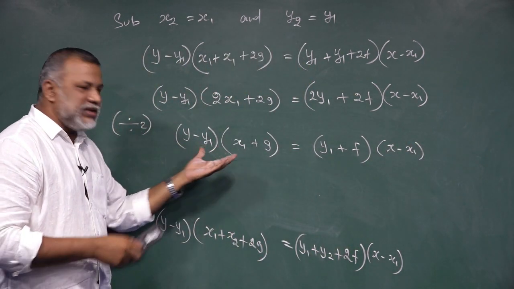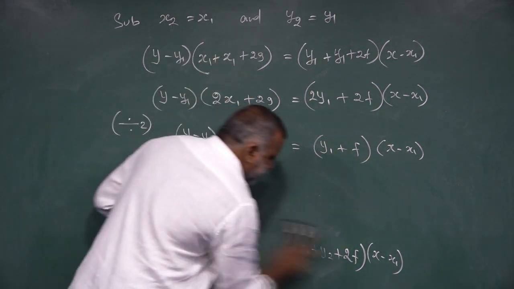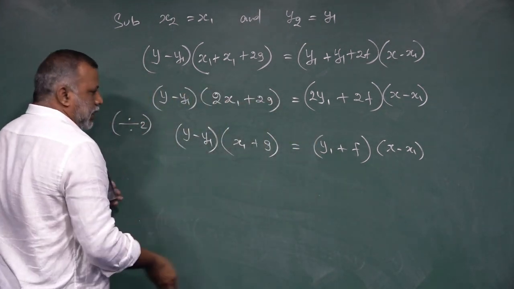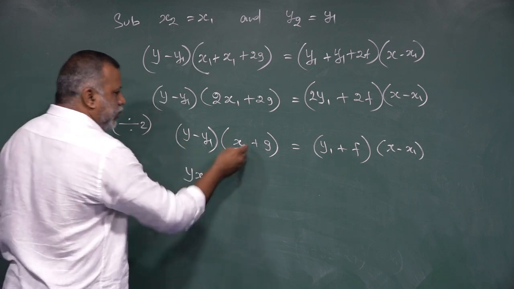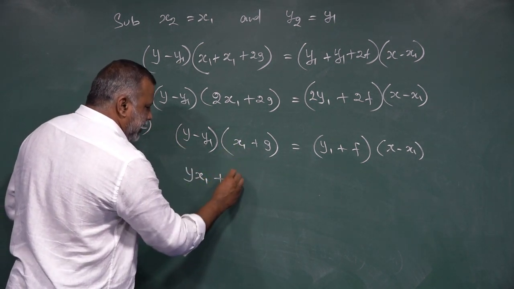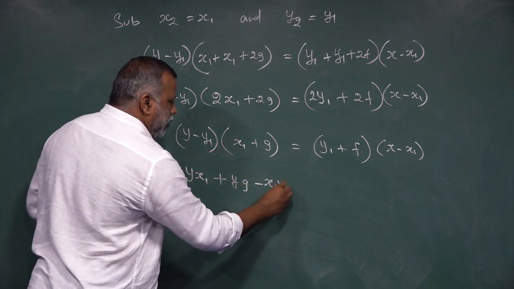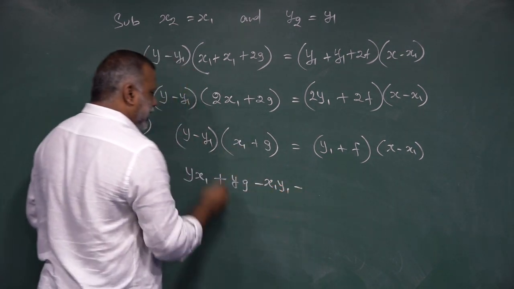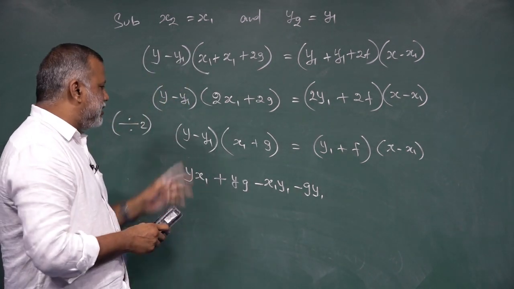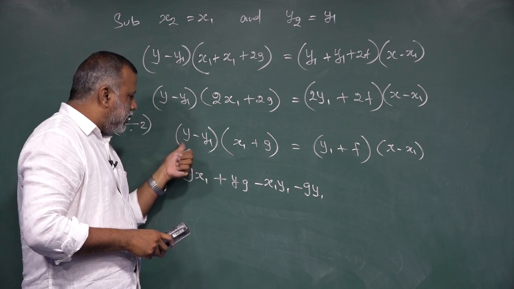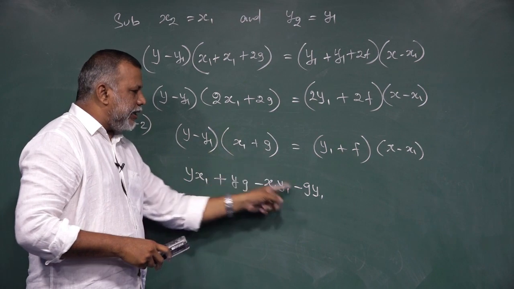Here see, the two brackets will be multiplied with each other, here the same, you can multiply the elements inside. Now this y is multiplied with the x1, yx1. Again y is multiplied with the g, we can get yg. Here y1 is multiplied with the x1, we can get x1 y1. Again in the second place minus g y1. See here, just multiply the elements. y is multiplied with x1, yx1, again yg. The negative is multiplied here, minus of x1 y1, again negative g y1.